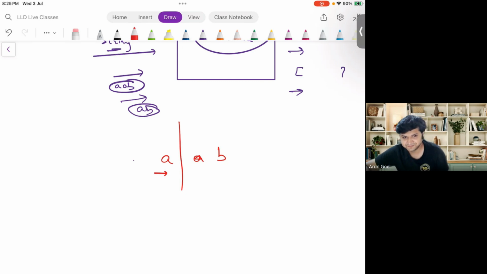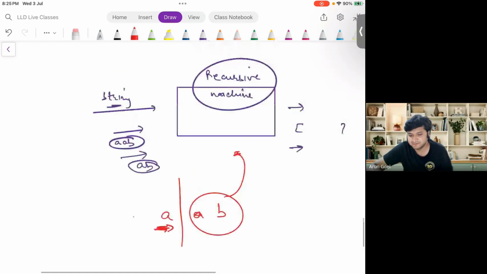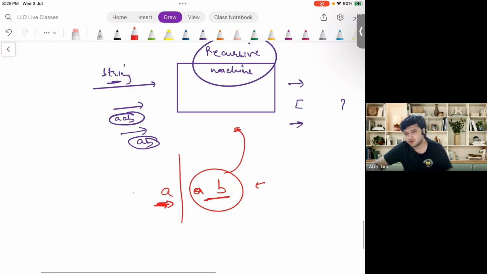Okay. So I took a first break here. What did I do? I checked if my substring is a palindrome or not. Yes, it is a palindrome. So what do I do? I pass on the rest of the string to my recursive method to give me all the palindromic substrings of this small string. Will this work? Yes or no? Will my recursive machine give me the solution? Yes or no?